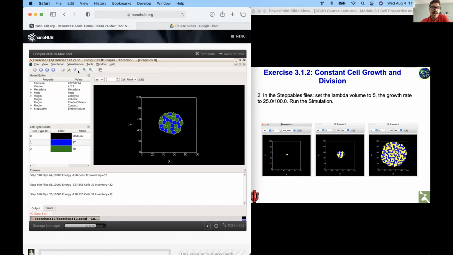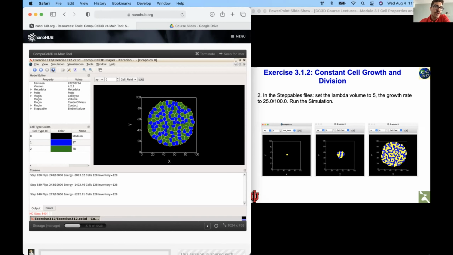What I can see is that my cells are growing and they are dividing, and I have cells of both types. In this case, blue is the stem cell and green is the terminally differentiated. The reason I have cells of both types is because when my cells grow and divide, one of the daughter cells is going to be of one type and the other is going to be of the other type. So we should have about the same number of cells for each type in the simulation.